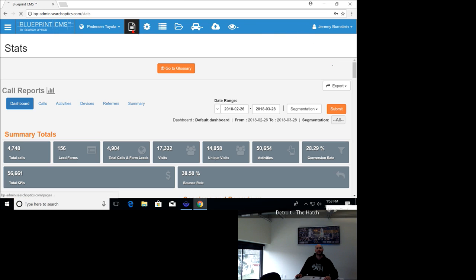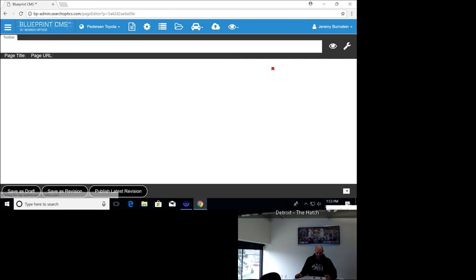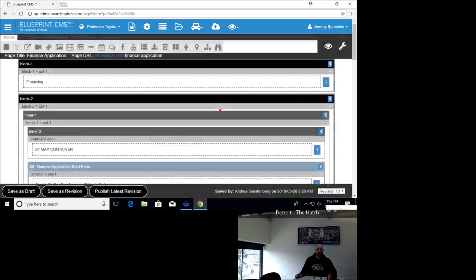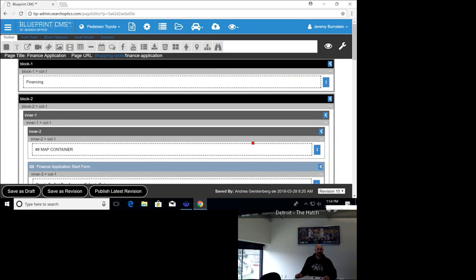Let's just try and go to the Finance app again. I think it's this one. Okay, so once again, the form would either have to be built or cloned, and a lot of the basic information would have to be correct.